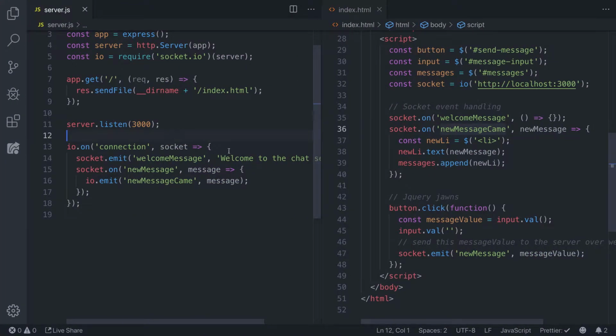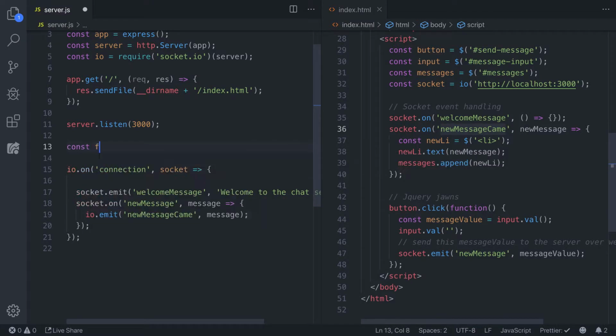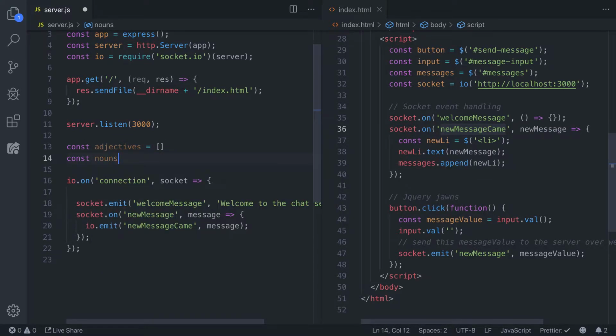First of all, what's really cool is that with socket.io, I can set properties on the socket objects that come in, and those are going to be properties unique to that socket. So let's make a random name generator. This is a bunch of adjectives, and then we'll have a bunch of nouns.